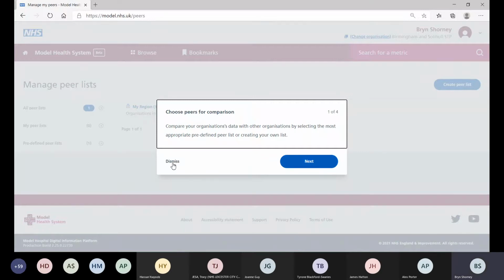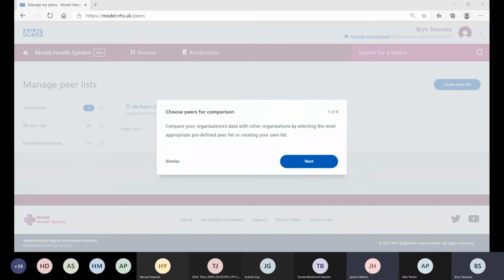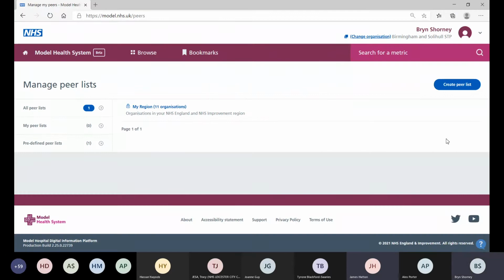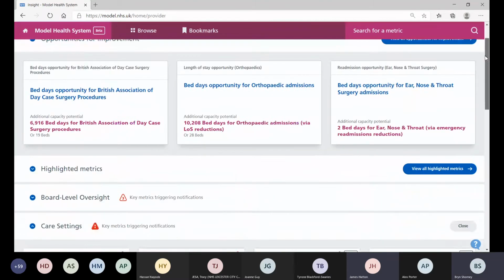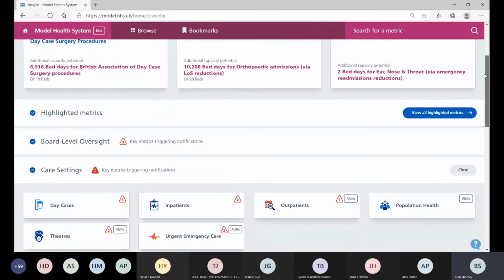Is that something that's not gone live yet either, Jim, the STP peers? It's there. Yeah, it's not live, it's in preview, but it's there. Right. And it's just been updated. So Sadia and Holly have just sent me an updated list based on the new data they've got. So it's a similar algorithm to the Model Hospital peers, but more population based. Great, thanks, Jim.